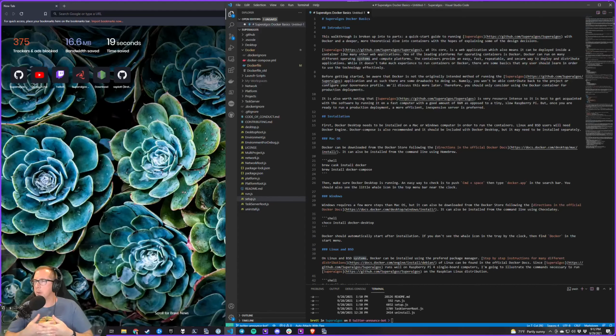This is going to be split up into two parts. I'm going to do a quick start first, so everybody who doesn't want to do a deep dive and figure out details on why we chose Docker, why we did different things with the Docker file, etc., can just dip out and go on their merry way running Superalgos and Docker.